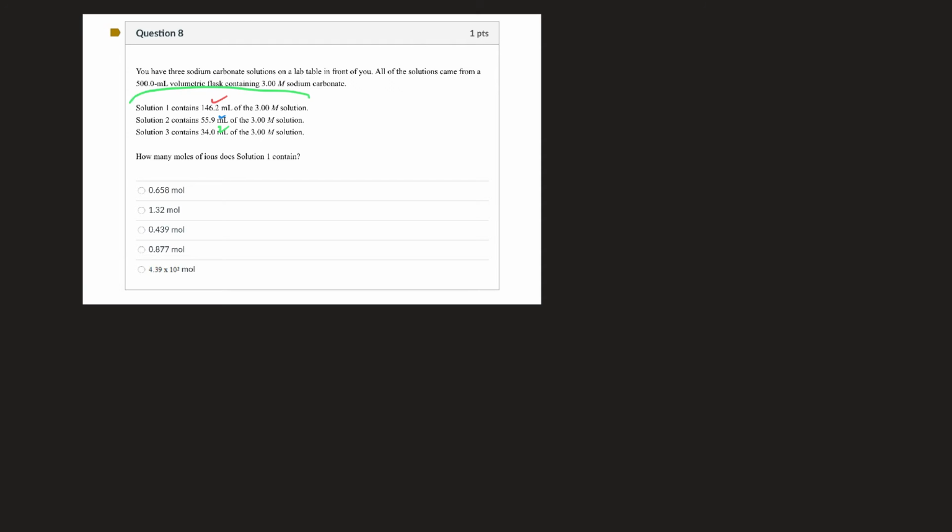So here's solution 1. I can forget about solutions 2 and 3. I'm just looking at that one. And the information at the start, where it says it was in that flask at that concentration, I don't need that information either. This is the only information I need. Now, it's a sodium carbonate solution, so let's write a dissociation equation for that. So sodium carbonate. Now, carbonate's a 2 minus and sodium's a 1 plus. So to balance that, I need 2 of these, okay?